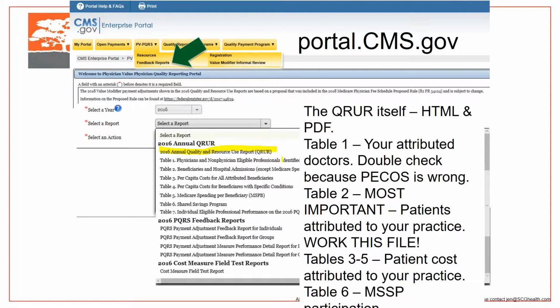That right there is basically going to give you all your information. It's going to tell you where you're sitting. The first page is really nice. It gives you a little demographic of, you are here, kind of like one of those maps you see at the mall. It lets you know where you're sitting in the categories, whether you are average for quality and average for cost, or low on quality and high on cost, or exactly where you stand.